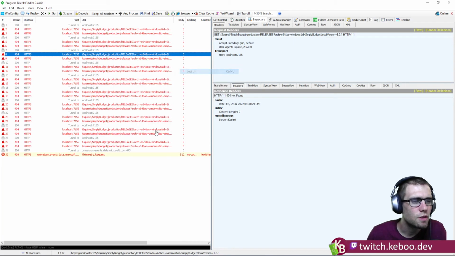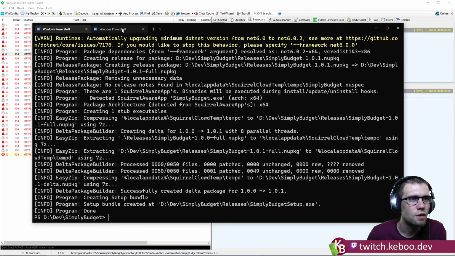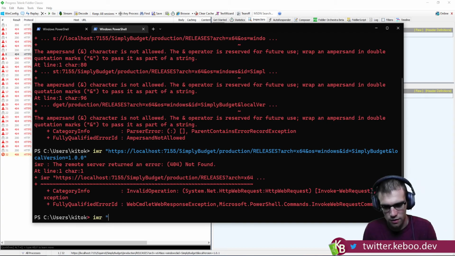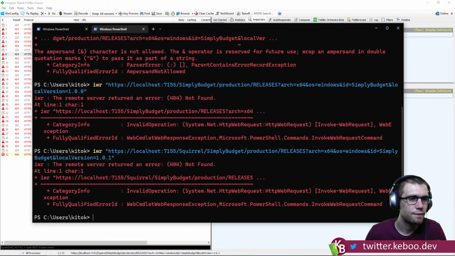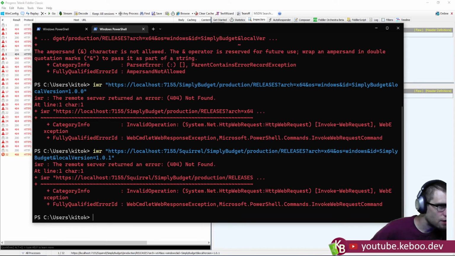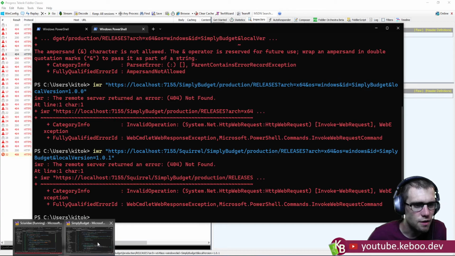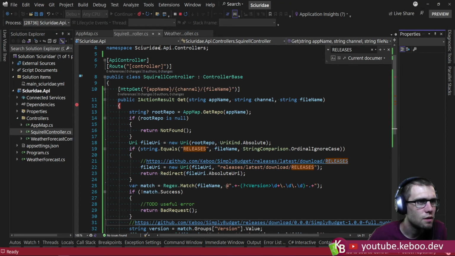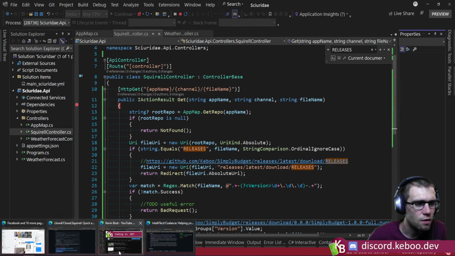Copy just the URL. Come over here. Web request. That is still hitting a 404, because I should have tested this. What did I do wrong?